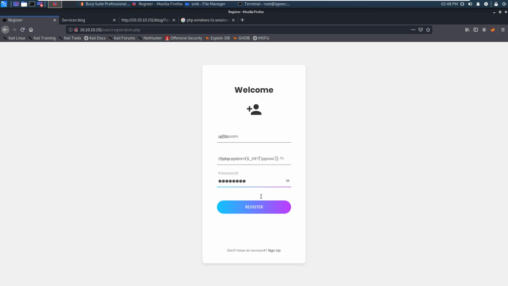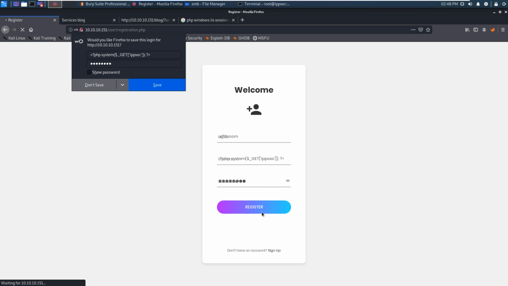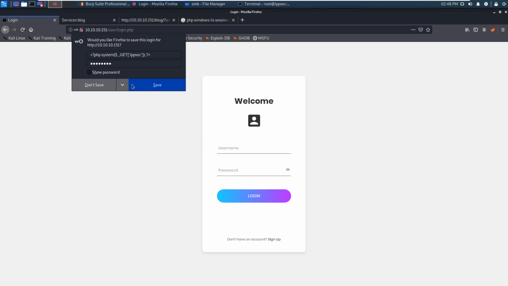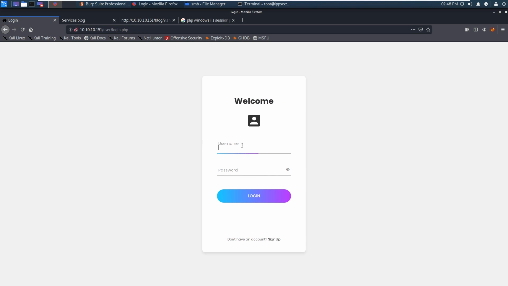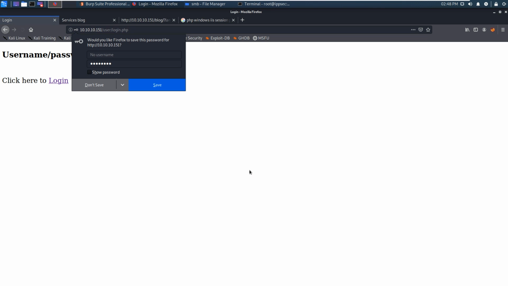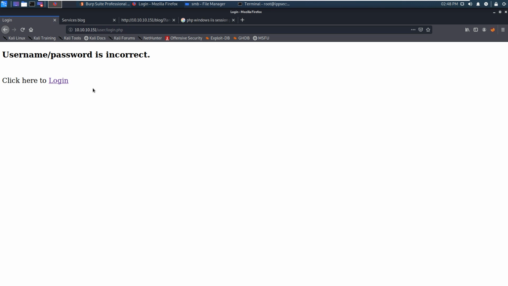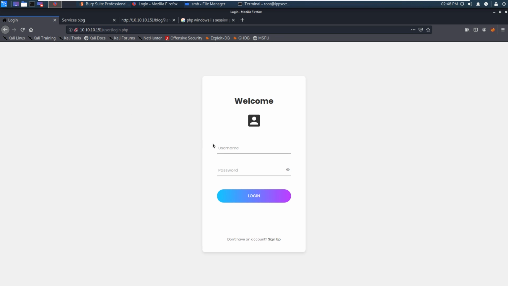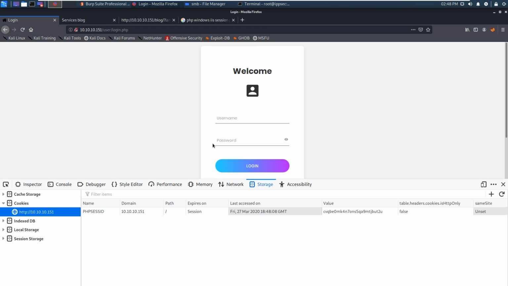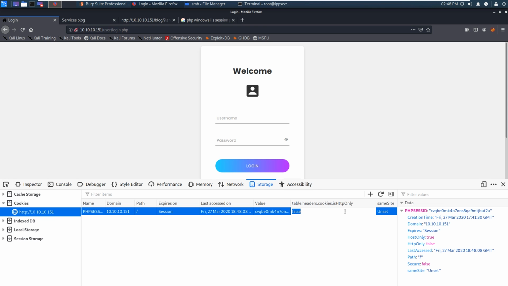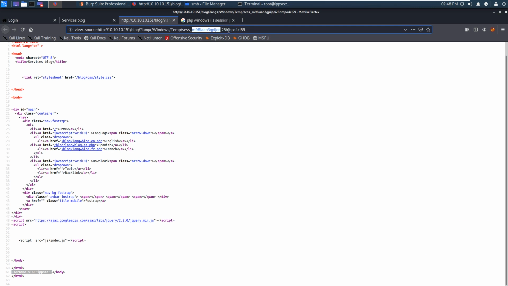See if this works. Register. Probably should look through Burp to see what that just said. Username and password is incorrect, but let's look at what our session says. Here's what our session is. Paste. Nothing.